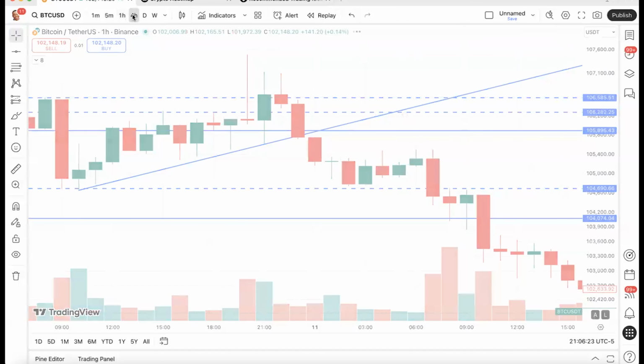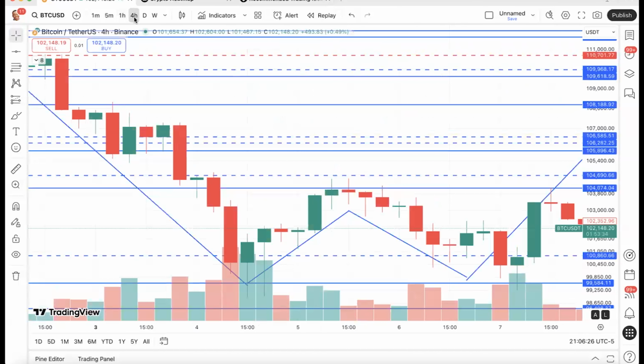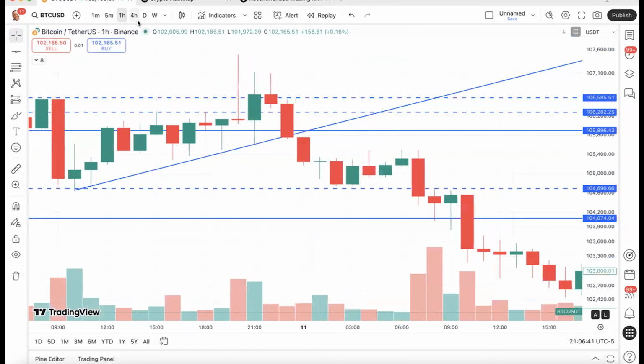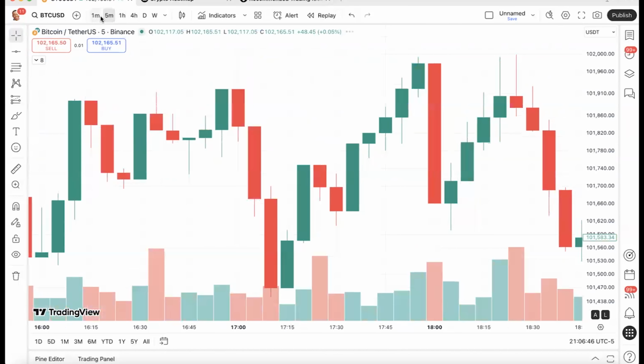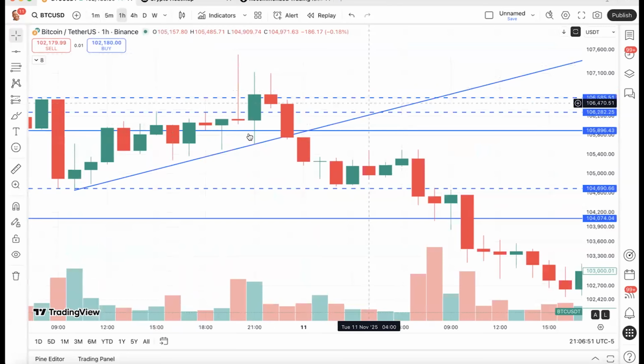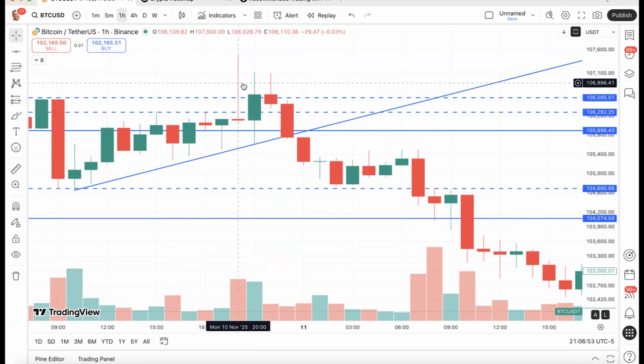So on the 4 hour, I always say, I don't know if you guys do it different for Forex and gold and stuff like that. In crypto, we mark our levels and find our trends and our bias on the 4 hour and the 1 hour. So that's why I always start top down. I'll start with Bitcoin and we look at the 4 hour and the 1 hour. If you're day trading, we execute on the 5 minute and the 1 minute. So we find our bias and we plot our trends and our support and resistance on the 4 hour and the 1 hour, and then we'll go down to the 5 minute and the 1 minute, the lower time frames, to execute.